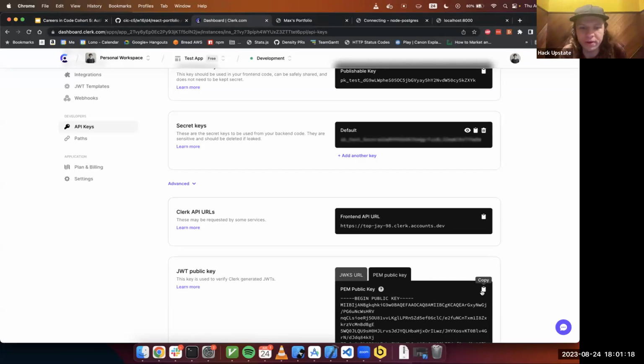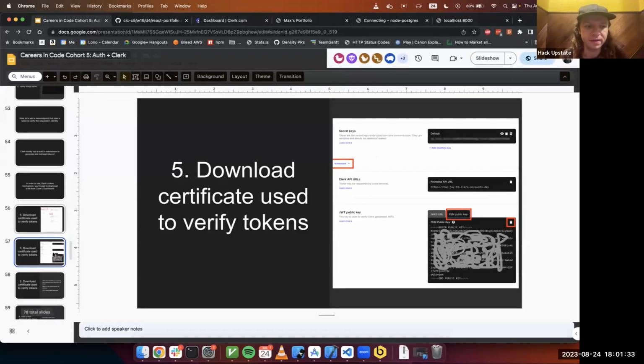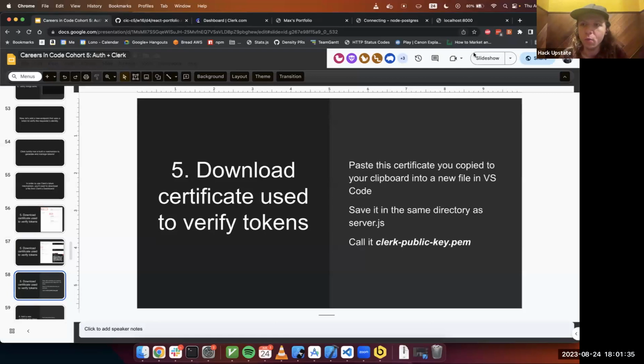So what is this doing? This PEM public key value is what your server is going to need to be able to successfully validate tokens that come from Clerk. Once you've got this value, I'm going to recommend you paste it into VS Code and save it as a file in your backend folder, and call it clerkpublickey.pem.